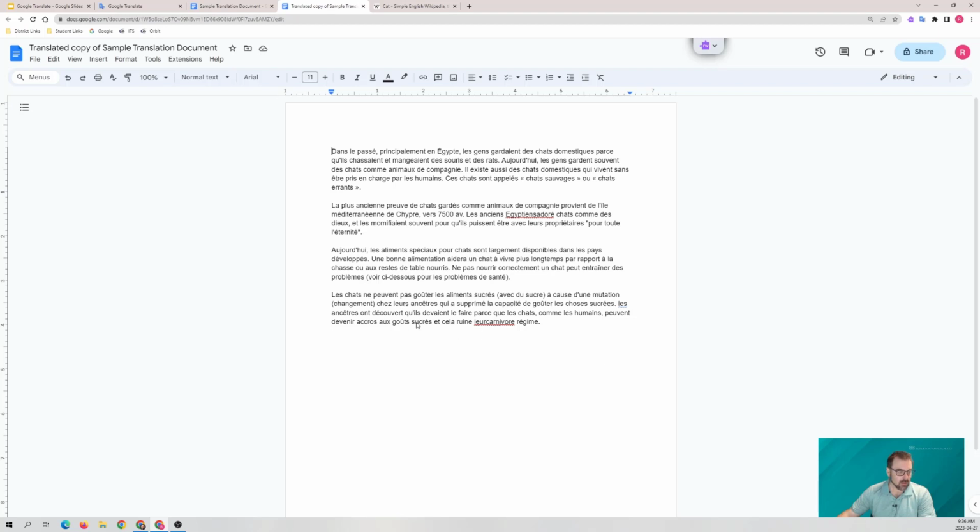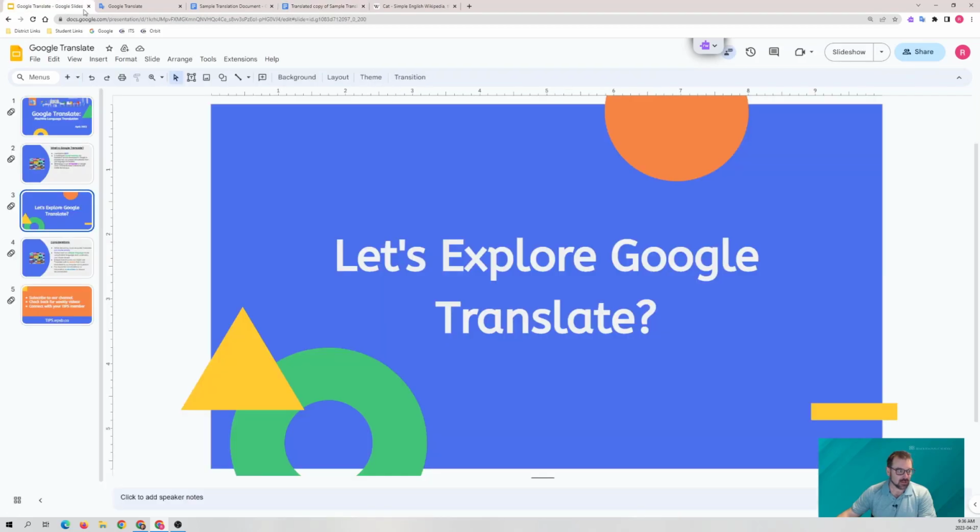of its ability. Now, as always with machine translation or AI, it's doing its best and it's getting better all the time. However, there will still be the potential for errors. So having someone read this who is fluent in that other language would be a good bet. And we'll talk more about that in the consideration section. From here, you'll notice it did not translate the title. That would be something for you to do. However, it can be a quick way to get some information to a student or a family if they are fluent in another language. And that brings us back to the considerations.